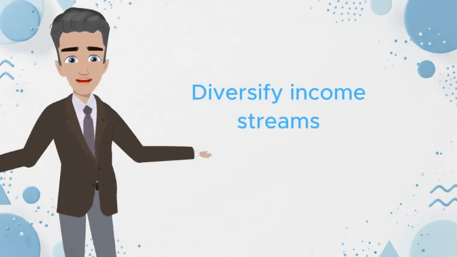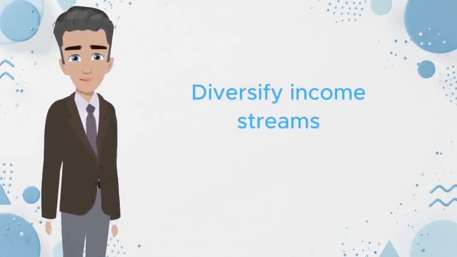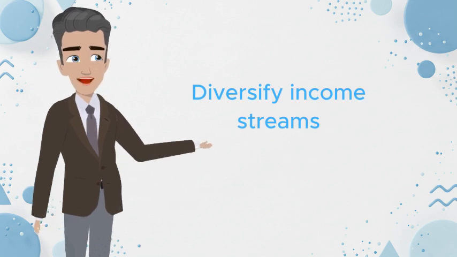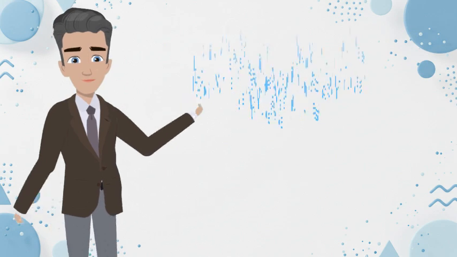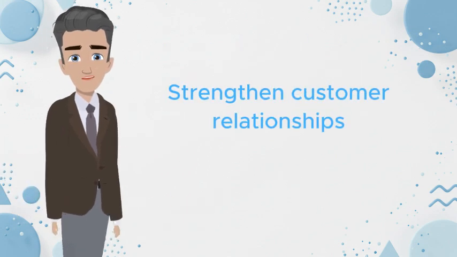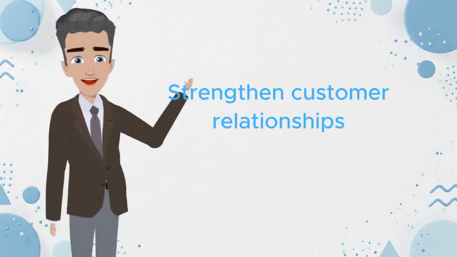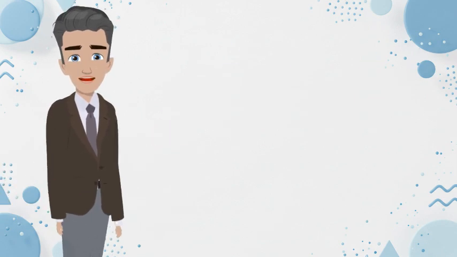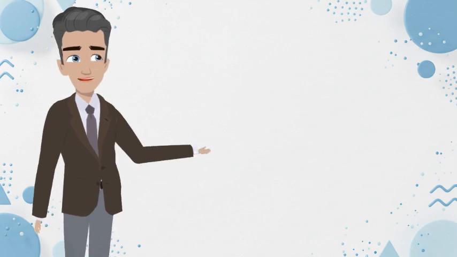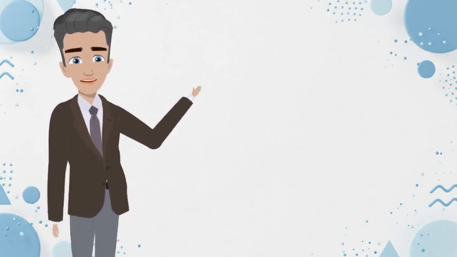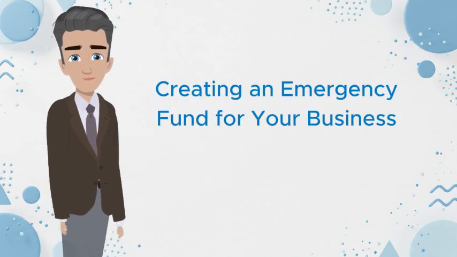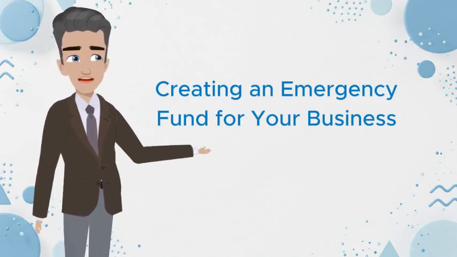3. Diversify income streams. Relying on multiple sources of income reduces risk during market shifts. 4. Strengthen customer relationships. Loyal customers are more likely to stick with you during challenging times. By staying proactive, you can position your business to handle economic uncertainty with confidence. Creating an emergency fund for your business.